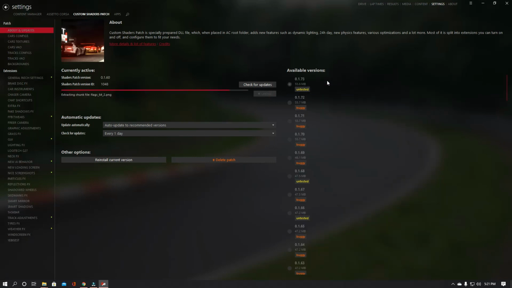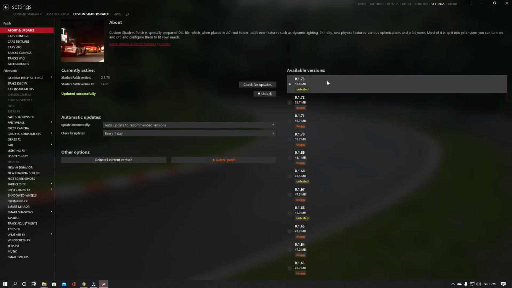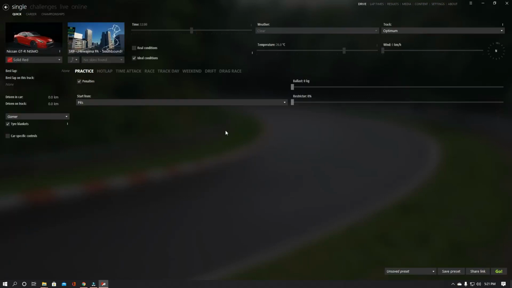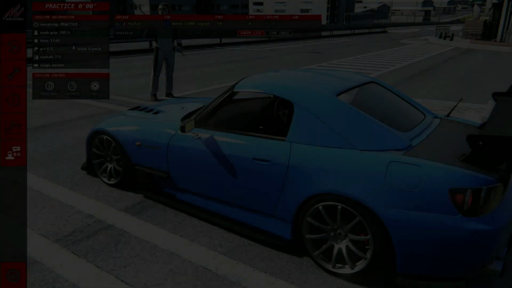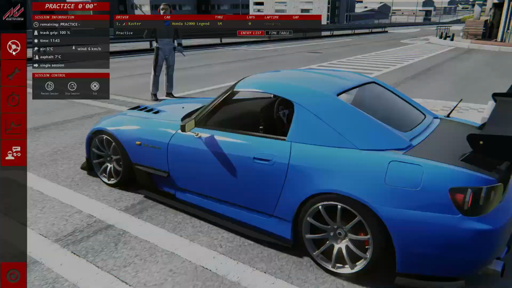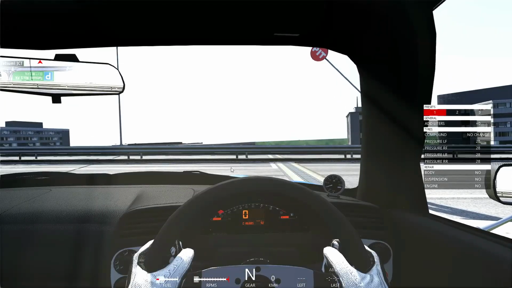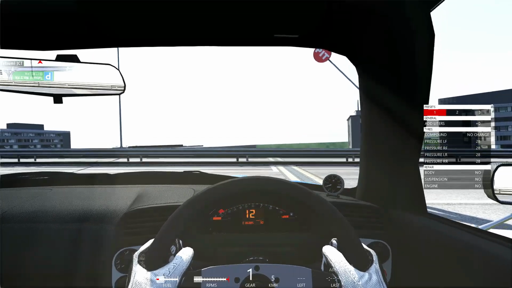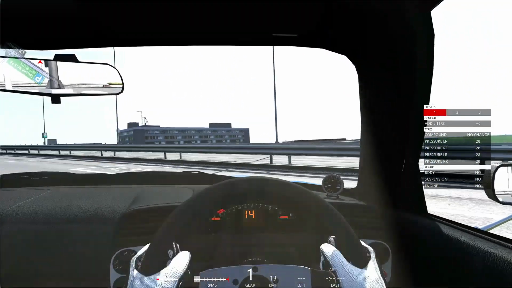It doesn't matter if it's untested, just install it. Now you can see the newest version is installed. Go to the game now by clicking on the Drive menu. As you can see, the issue is gone for good. The colors are back to normal again and the sky is clear. Now your problem is gone, no more black sky, and you can just enjoy the game.